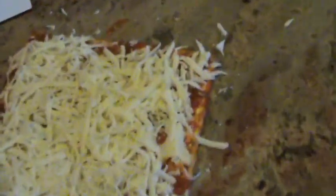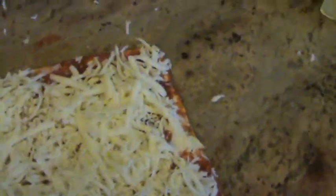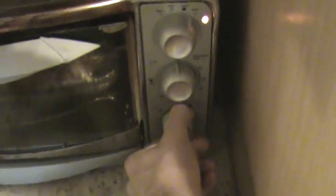Now, we take the matza pizza and place it in the oven. A small toaster oven like this will suffice. And there it is, going in the oven. We cook for about 7 to 8 minutes on high.